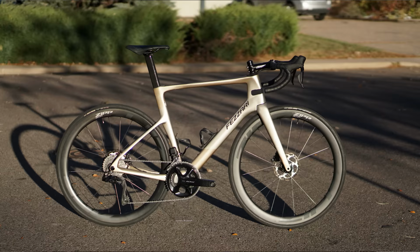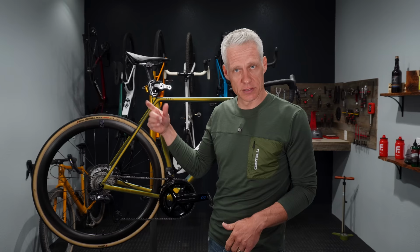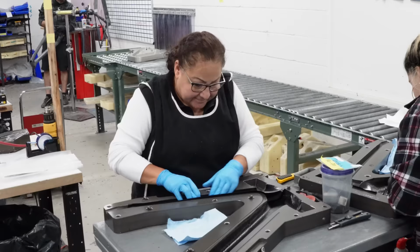In some ways, excluding that paint piece, the closest comparison for US buyers might be the brand that used to be called Fezzari and now is just called Ari. And there you can specify a few things like crank length, chainrings, bar and stem setup. So there are a few doing this, but it is very much the exception and not the rule.